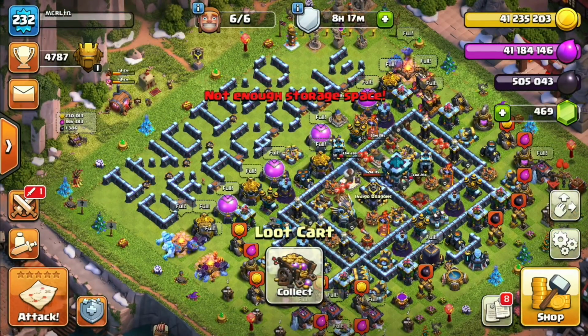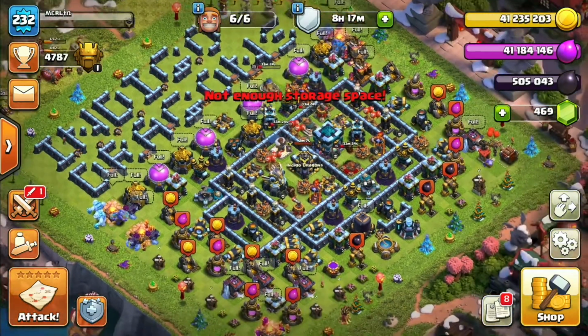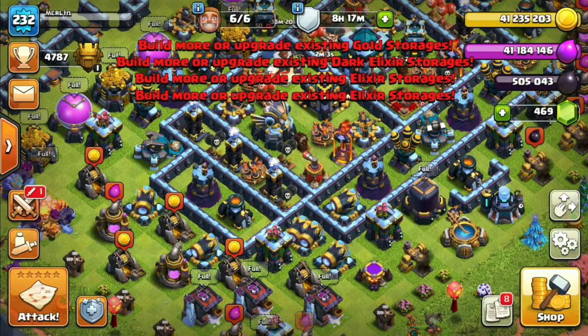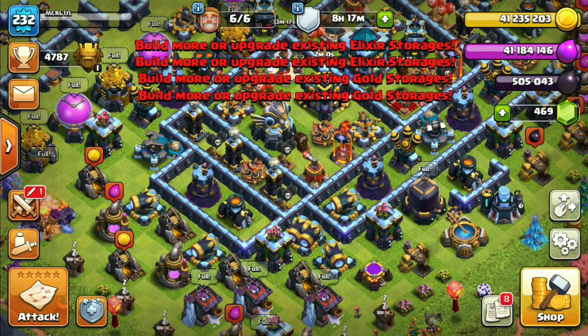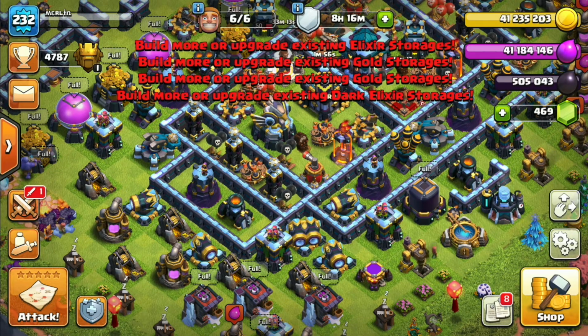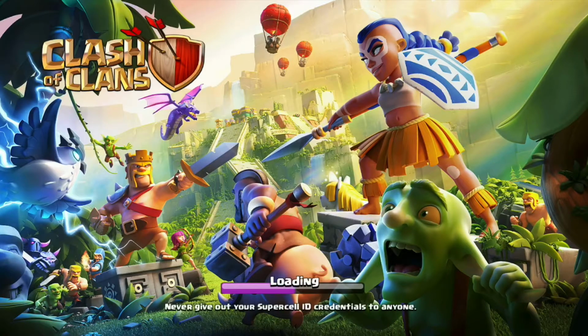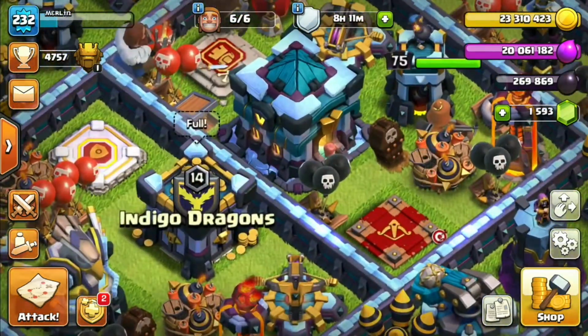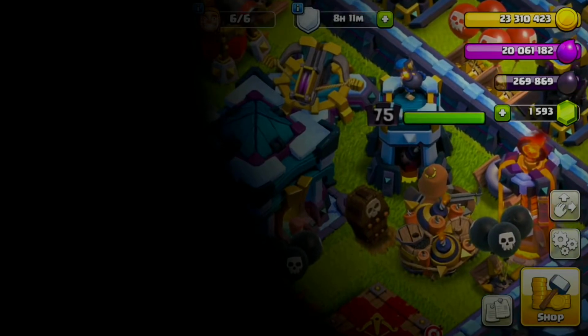41 million gold and 41 million elixir. 500,000 dark elixir. My gosh, I wish I could use it. I just can't. Build more storages. That's it. Now, no sooner had I done this, I was putting the video together, and next thing you know, Town Hall 14's come out, so we can now upgrade. So I'm lucky, but look at all that loot I've lost.